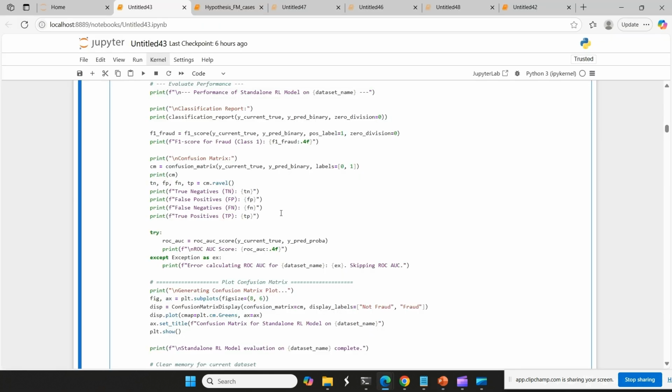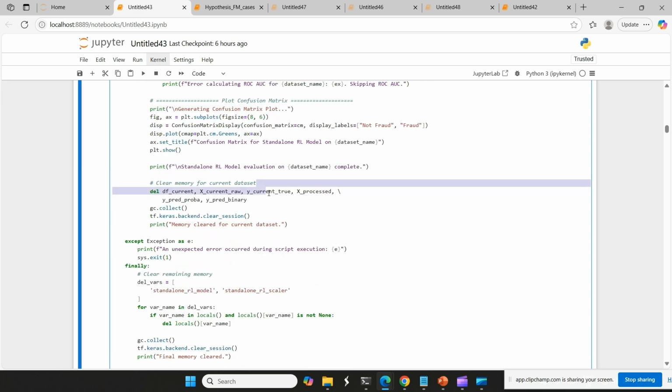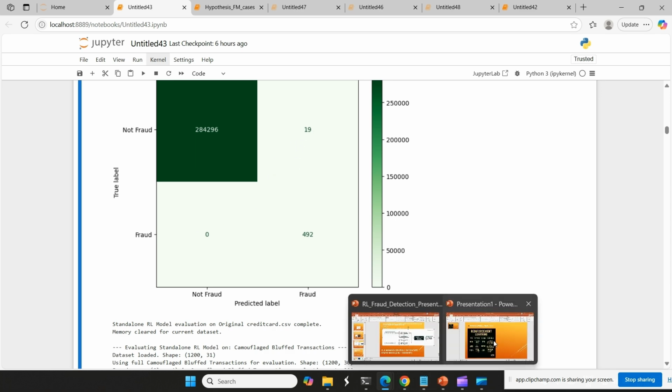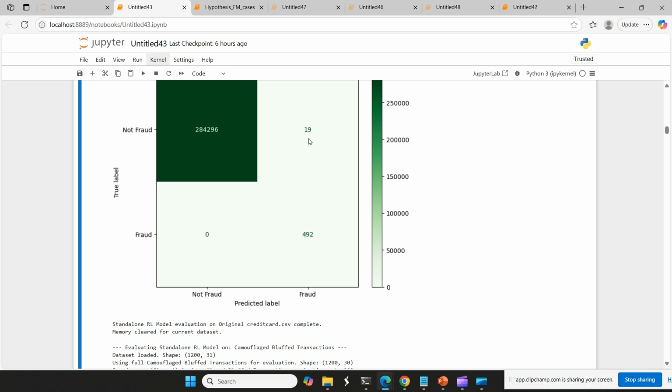See here, this is the prediction code, and this prediction code produces this result: 0 false negatives and 19 false positives. So the performance was stuck at 19, 0. That's why I needed another model, this one. I put those 19 false positives into training data. I made synthetic training data out of those 19 false positives and other fraud cases as well, and trained the model. So the performance will improve, because I want to outperform that ANN and CNN model.